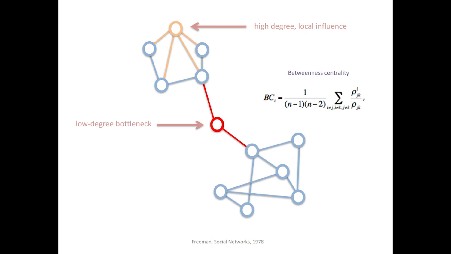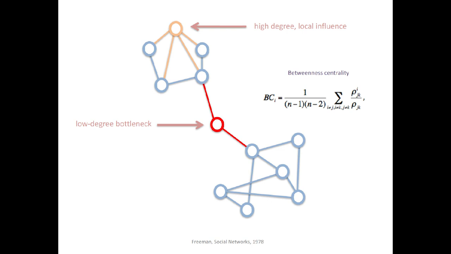Now the last class of centrality measures is based on betweenness. If you consider this network, this node has high degree, it's got 4 connections. This node's only got 2 connections. But if I was to ask you which one plays a more important role in network function, you could certainly make a case that this one does, because any message that wants to go from this set of nodes to this set of nodes has to pass through this one. So it acts like a kind of information processing bottleneck, even though it's got fairly low degree. So betweenness centrality is a way of trying to capture this behavior.